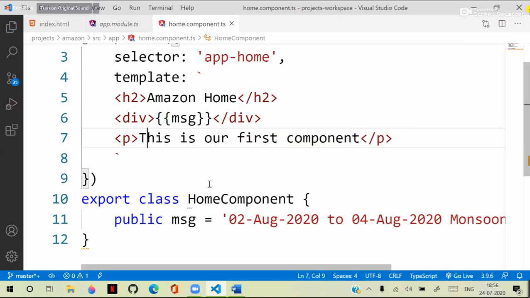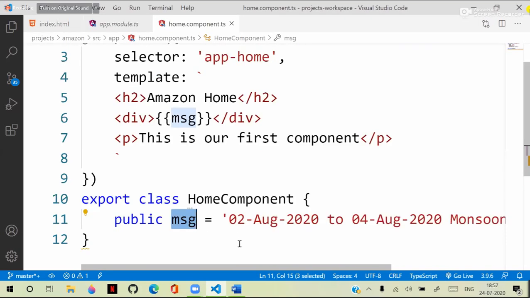That means if some data needs to be changed regularly, in that case, we can keep that and configure that through a data binding expression here. Now we can declare some property, we can access that, and we can keep that here. So now in this div, there will be no static data. It will keep on changing, since the data is coming from this message actually. Okay. So this is a general template.